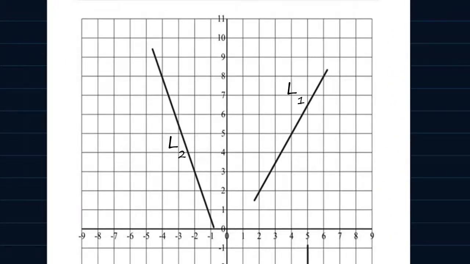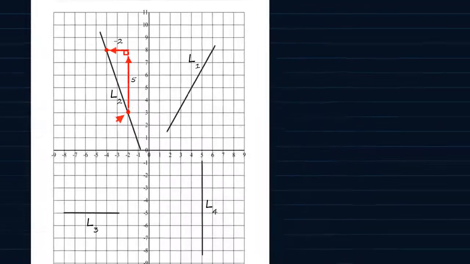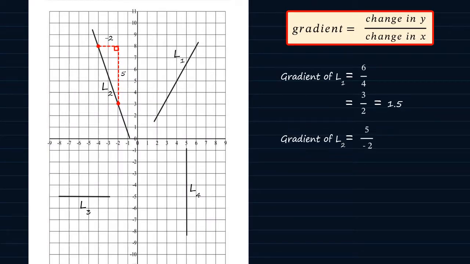For the line L2, if I take those two points on the line and make a right-angle triangle like this, you will find that starting from the line, change in y is 5, positive 5, since we're going up on the y-axis, and change in x is minus 2, since we're going in the negative direction of the x-axis. Therefore, the gradient of the line is change in y over change in x, which is minus 5 over 2, or minus 2.5.